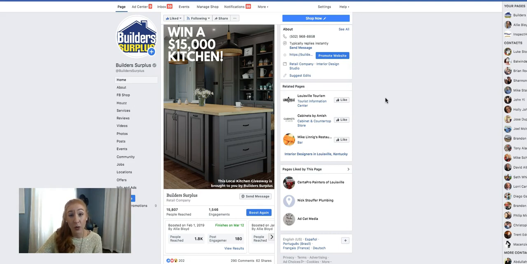They work very, very well for home improvement. You just have to understand the way things work, okay? Someone who signs up for a contest, such as a free kitchen giveaway or a free bathroom giveaway, is identifying that they need a new kitchen or bathroom. So that's great for you. But just because somebody wants a new kitchen or bathroom doesn't mean they're a qualified prospect to buy that today.